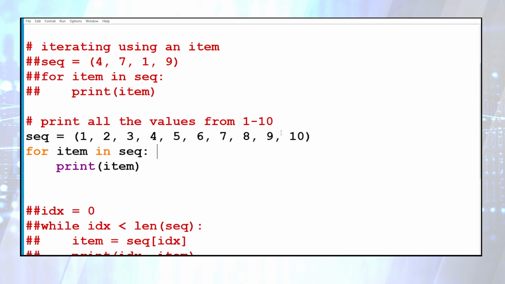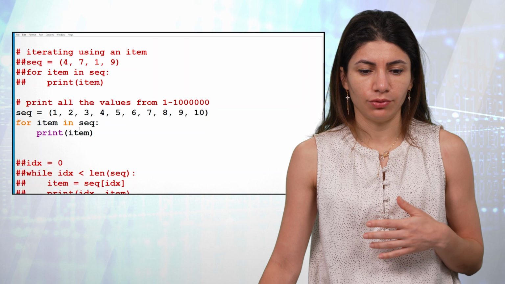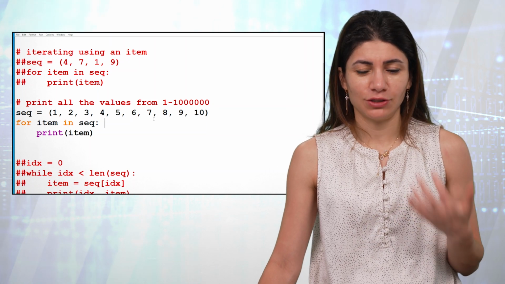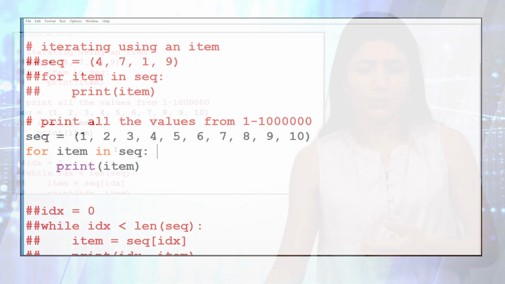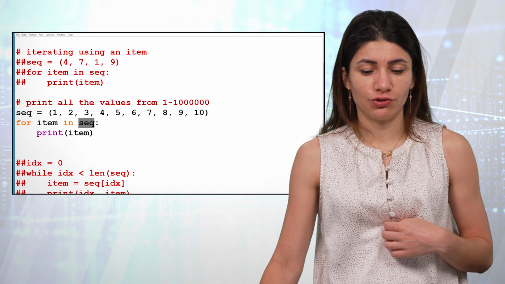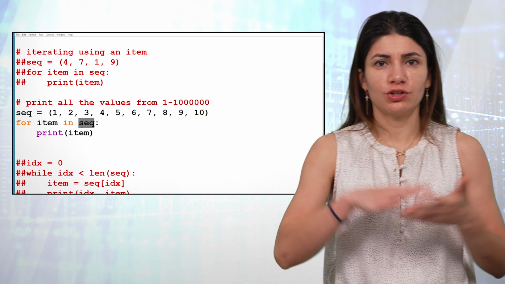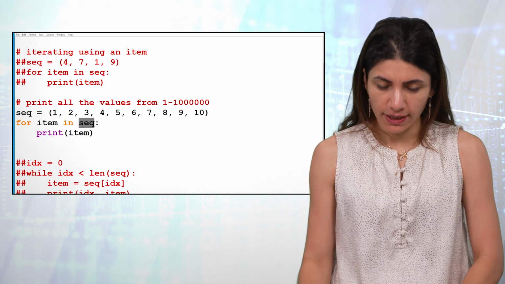But let's say I want to print all of the items from 1 to 1 million, right? It doesn't make any sense for me to create that sequence first, like have all of those numbers, store them in a tuple or a list, and then go through them. That's time consuming, and that is not the point of using programming. There is a simpler way that you can create and generate a range of numbers, and that is using a function that we call range. So you can use this function range that generates a range of numbers for you. So let's see how it is done.